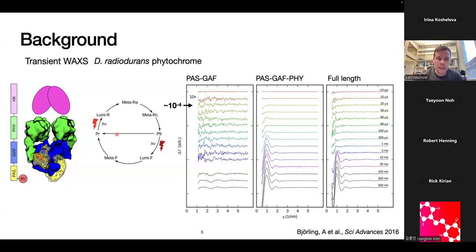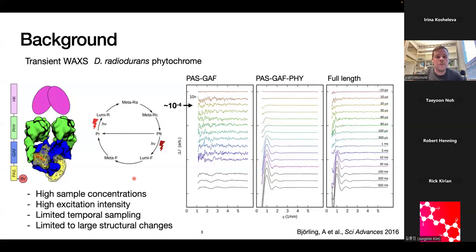If you do kinetic modeling, you can apply this to the data and recover several intermediate states that might be present within the photocycle. You can also do structural modeling to try to figure out what these features represent in terms of the dynamics of the protein. But generally, this is very difficult, limited by the small size of the signal and the difficulties with the experiment itself.